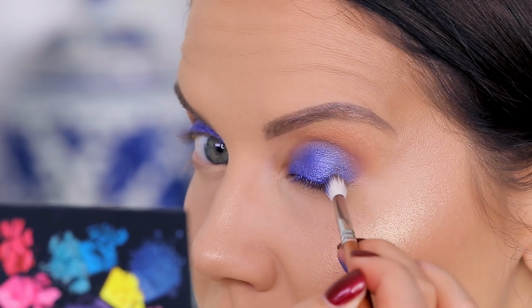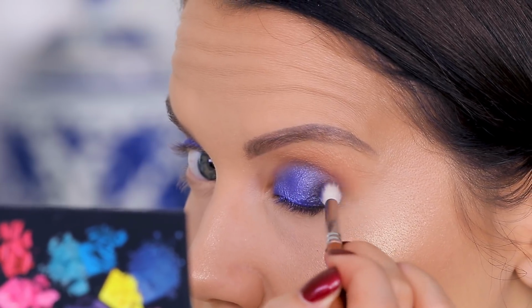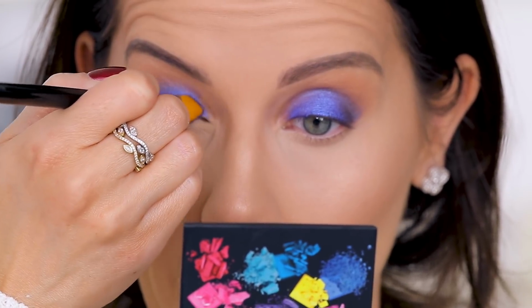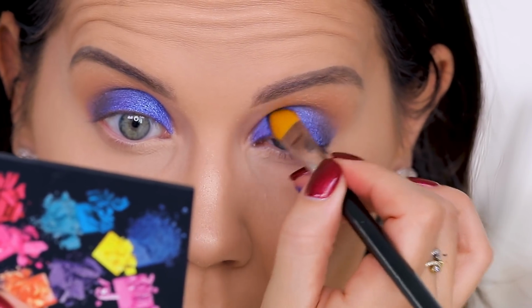I of course did go back into my initial transition color, which I do often if I'm working with bright tones, and I kind of wiggled the brush back and forth and continued to blend, and then I'd take a little more of the blue and kind of pack it on a little bit more, and I did that back and forth for a while. I did end up grabbing a flat brush and I really wiggled this color all the way to the inner corner. I didn't do any inner corner highlighting, so I wanted that to be just all the way as far into the inner corner as I possibly could get the color.